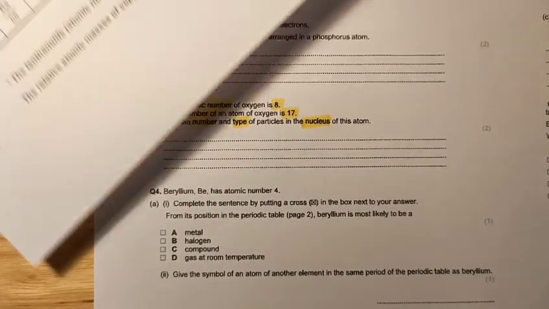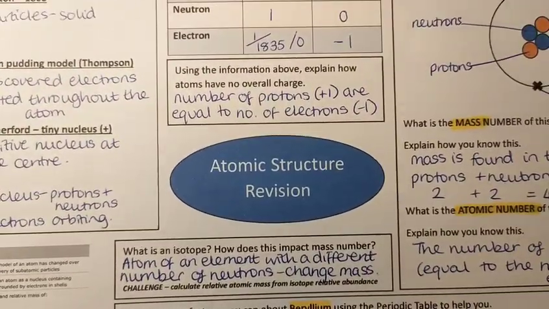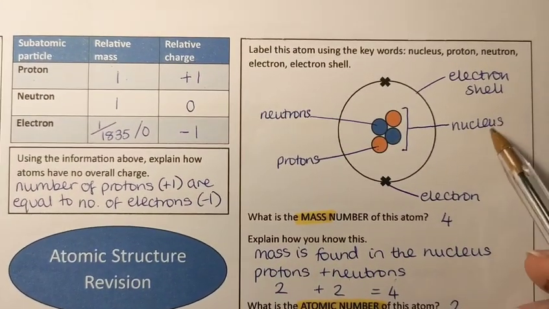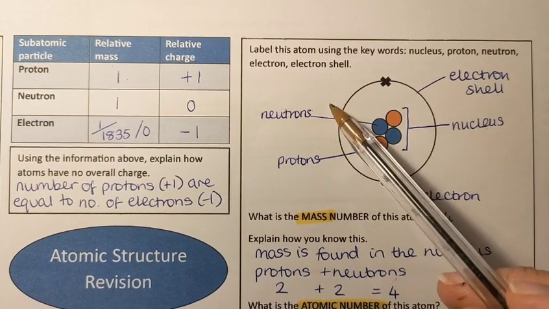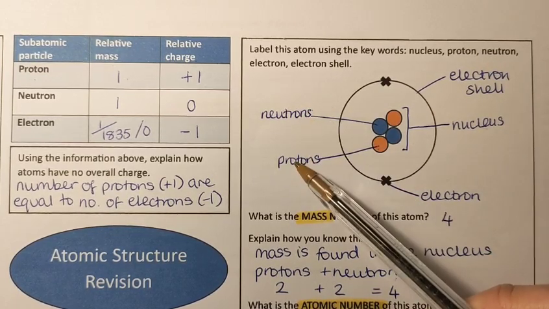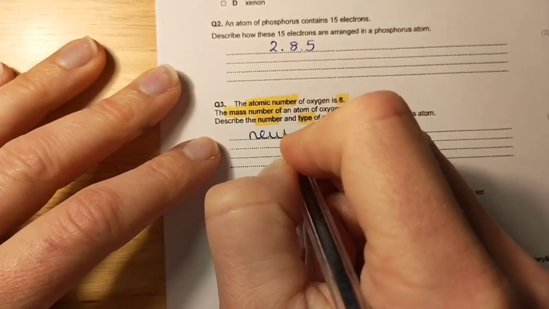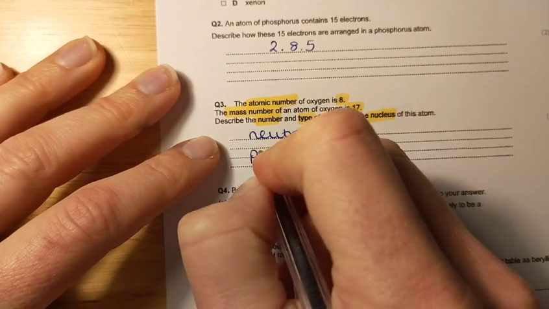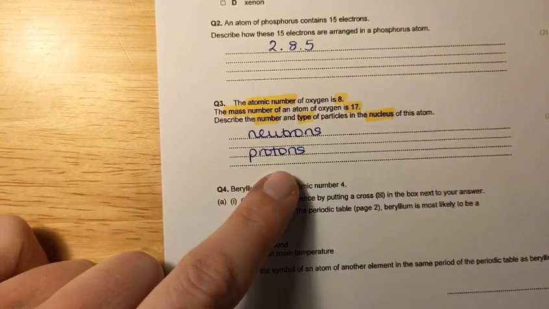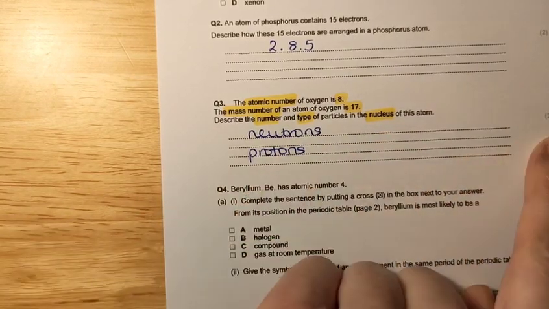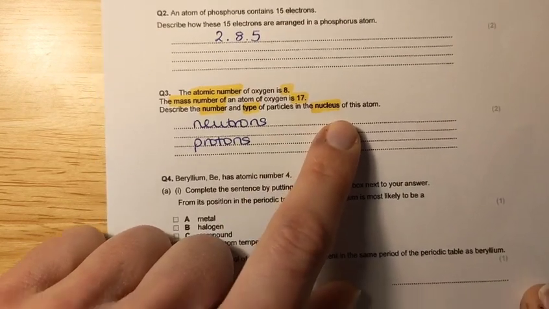So to help us with that, I'm going to take out our previous sheet, our atomic structure revision sheet that I've got here, and we're having a look at this. So in the nucleus, we've just got neutrons and protons. We don't have the electrons there. So it's those two that we're interested in, neutrons and protons, because that's what's in the nucleus. So I'm writing neutrons, and I'm going to write protons. So that's the type of particle in the nucleus. Actually, in the mark scheme, it says if you write electron, the maximum mark you can get is 1 out of 2, even if you've got everything else right. So it's really important you read the question.